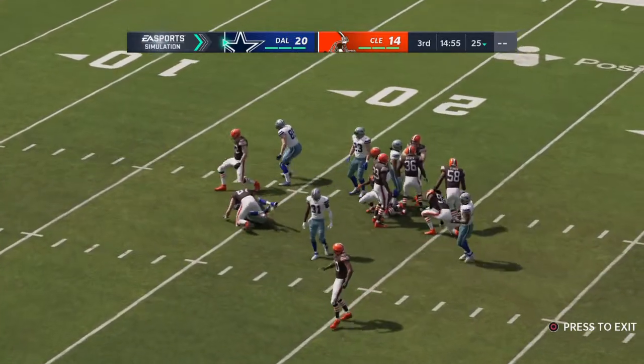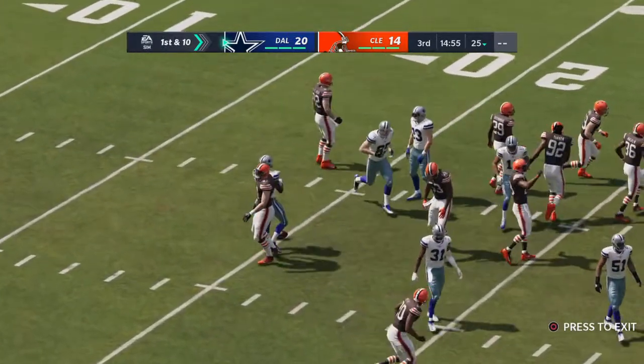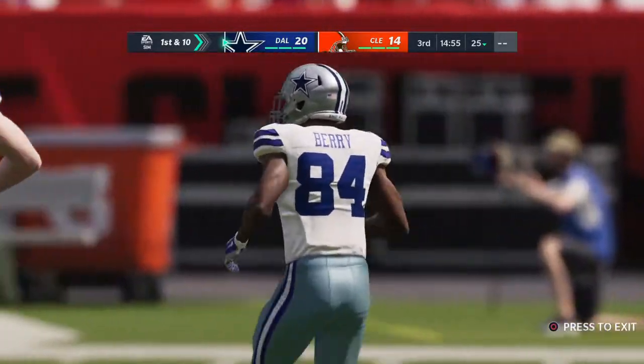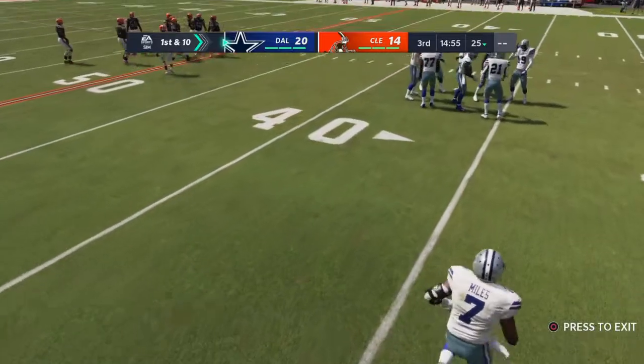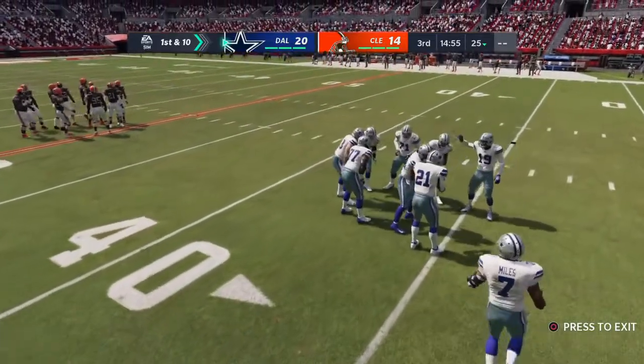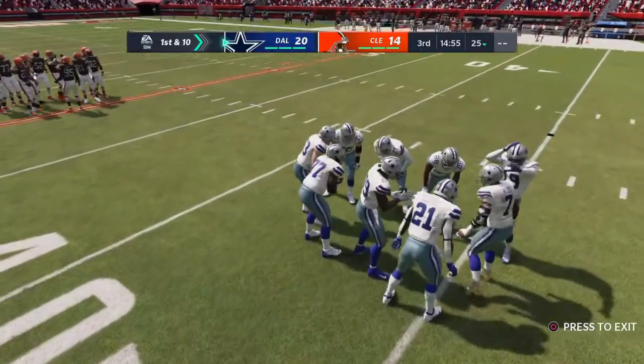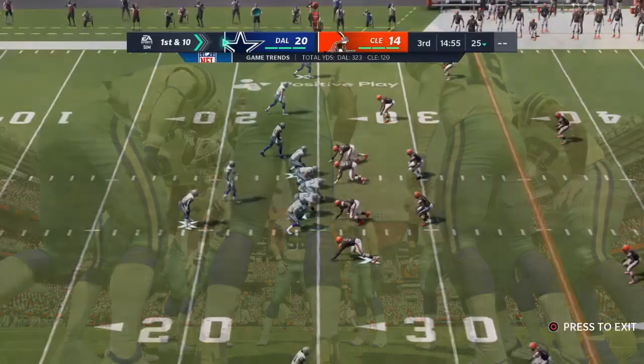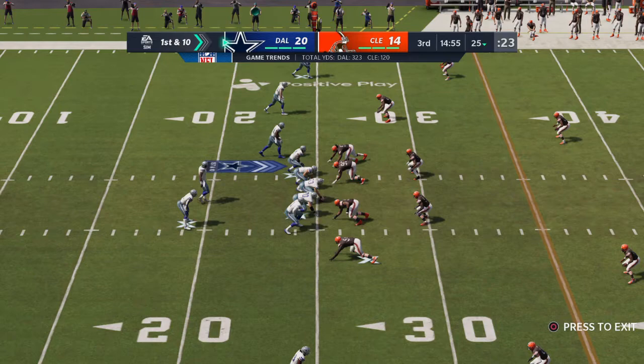And the tackle going to be made right there at the 25-yard line. Take over 1st and 10 at their own 25-yard line. So here are the Cowboys to take over. They're looking to bounce back following the loss to the Giants last week. And they do lead here right now, and they've got the football obviously as well. 1st and 10.